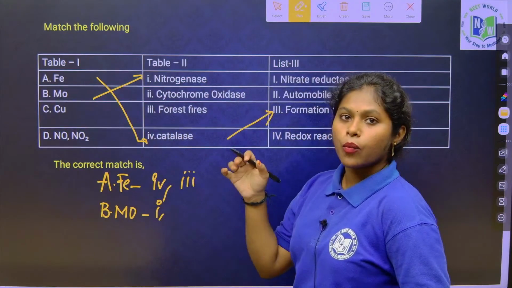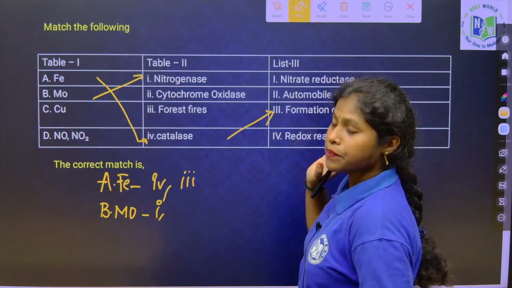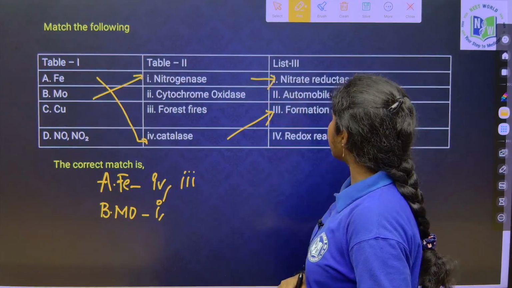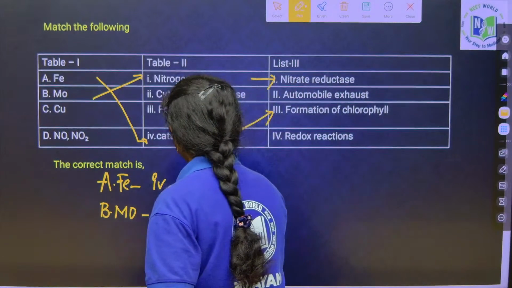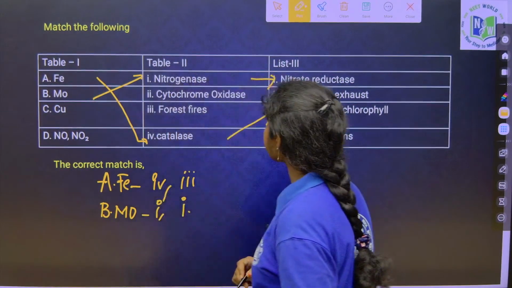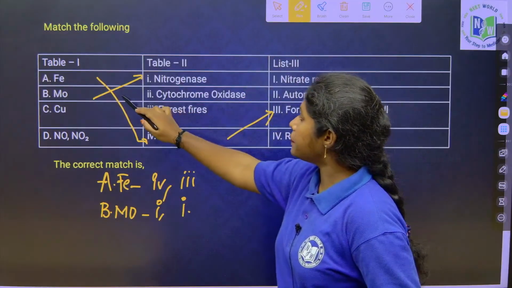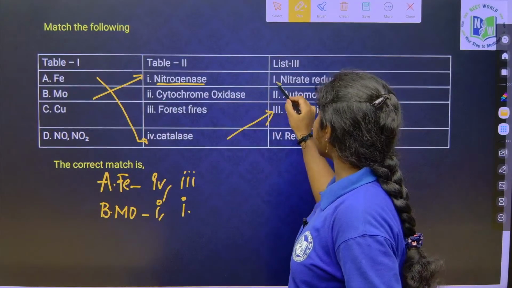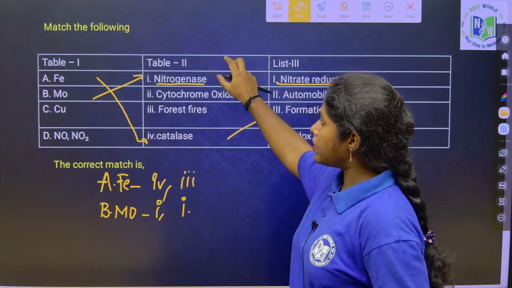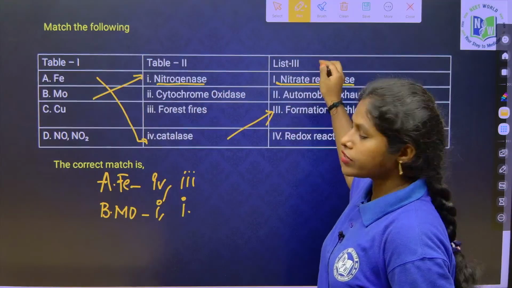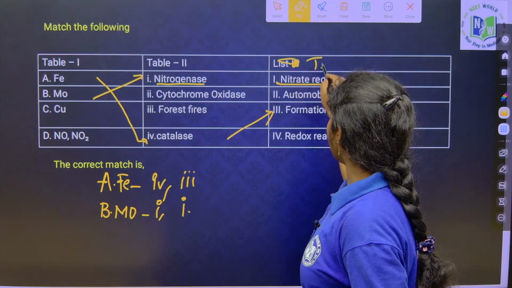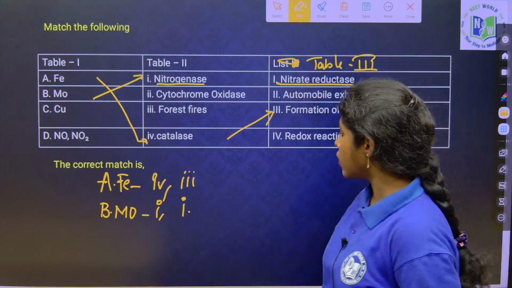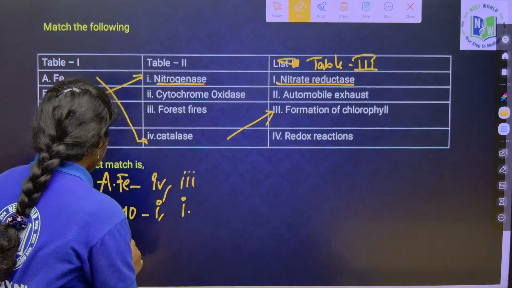And coming to the one which is present in the list 3, it is a main important cofactor for nitrate reductase. Right? So here is the list 3. The first option is correct. Got it? So molybdenum is a main component of the nitrogenase enzyme, and it is a cofactor for nitrate reductase. For molybdenum, table 1 is correct, and table 2, sorry, table 3, okay, all is 3. In table 3, the first one is correct. Got it? So coming to the copper.